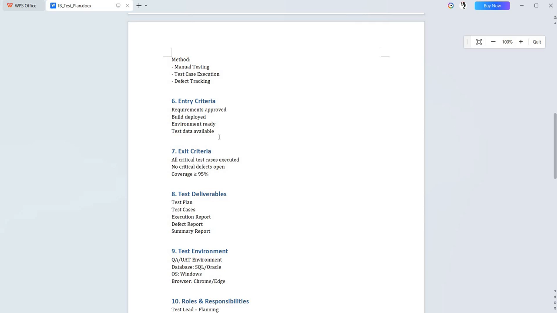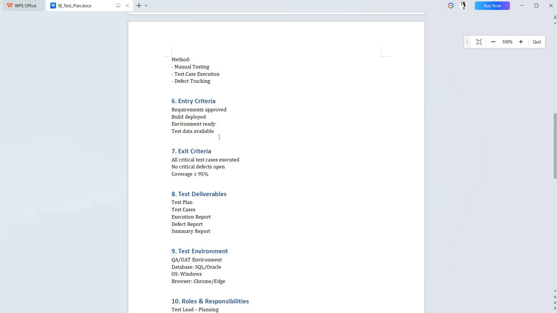Okay, so entry criteria means if you want to test some module, then to test that particular module, firstly you have to check whether all the requirements to test that module are fulfilled or not. Once all requirements are fulfilled, then you check whether that particular module is deployed or not.